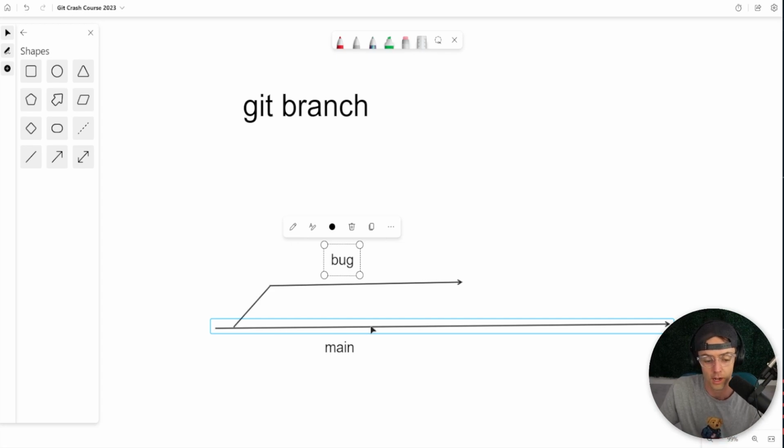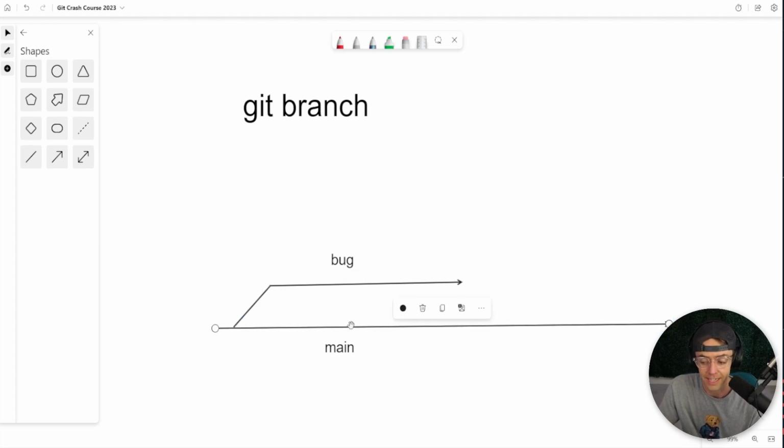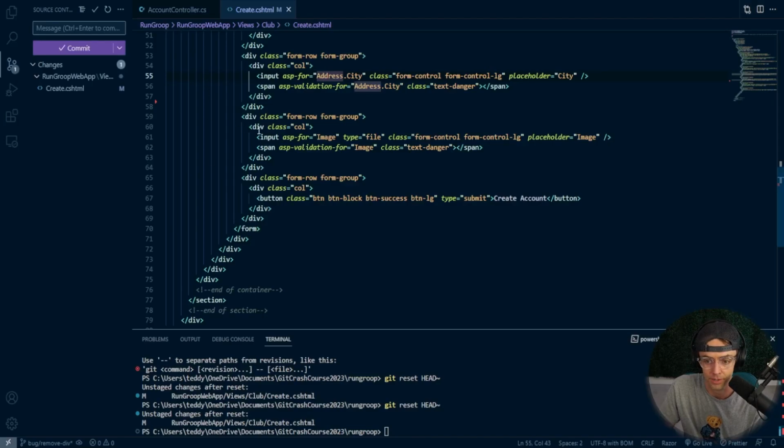We don't want to be altering our main branch because this is the branch that's going to be in the production environment. You separate branches so that you can have almost like little separate containers where you can have code that does not affect the main branch. And when you commit to a different branch and you push to the actual origin, it's going to submit the code via a PR.